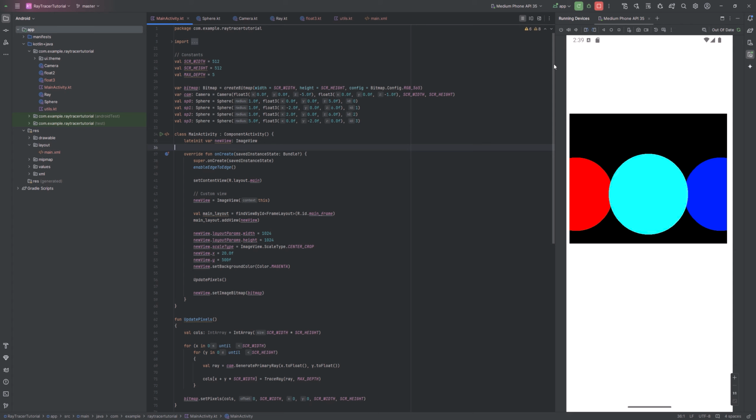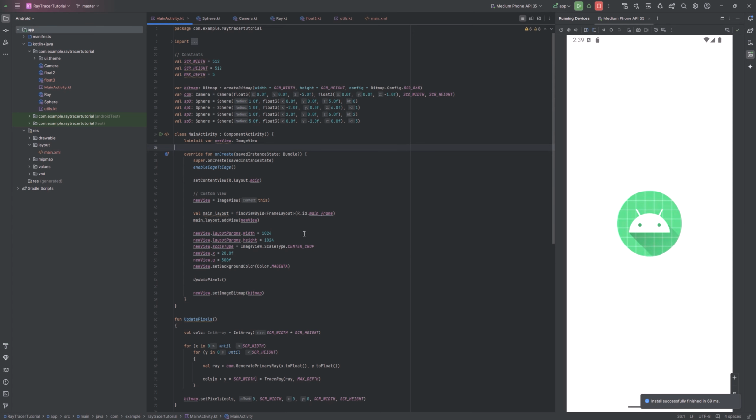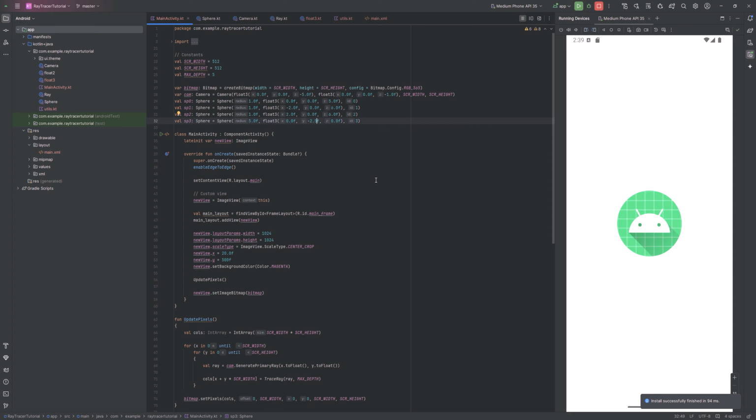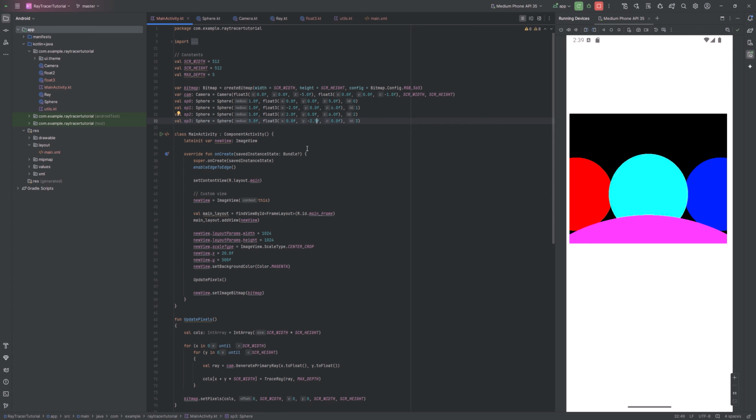Uh-oh, it's not there. Let's say 2. That might be a better bet. Yeah. So 3 is too much, but 2 is not. So let's say 2.5. You can see how cool this looks, though. So we're doing this because we want to have a floor so we can cast shadows. 2.8. Okay.